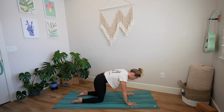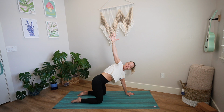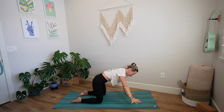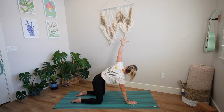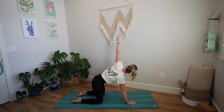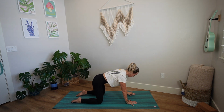Find neutral in your spine. And take your right hand, reach it up to the sky and just opening up the back a little bit. Exhale, right hand comes down to the ground. Just on the switching sides, left arm reaching up, and keep lifting up through your right hip. Mine wants to dip really bad. Exhale slowly, left hand comes down.